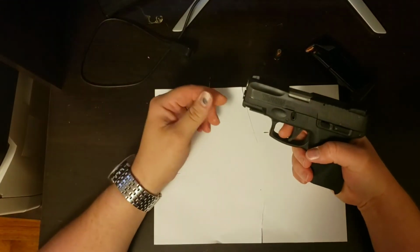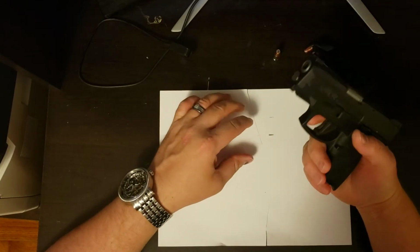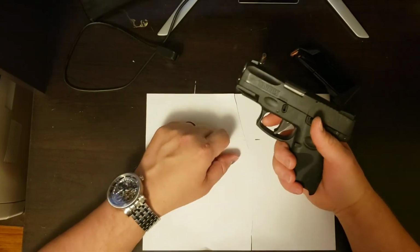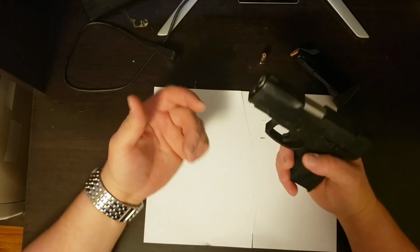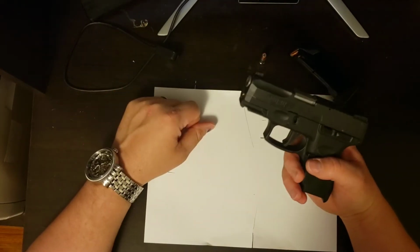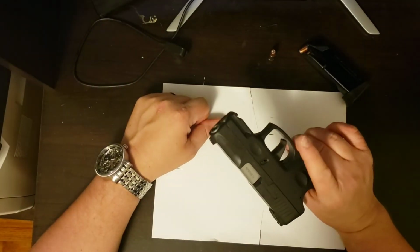I think I paid $199 for the gun. I paid $29 for the guide rod, and I paid $20 for the trigger. And I'm going to have it Cerakote coated, so still about $320. And I'll shoot this gun over the Smith & Wesson I own any day.